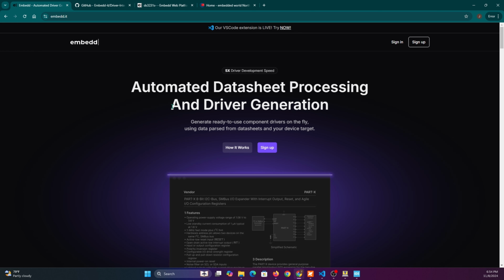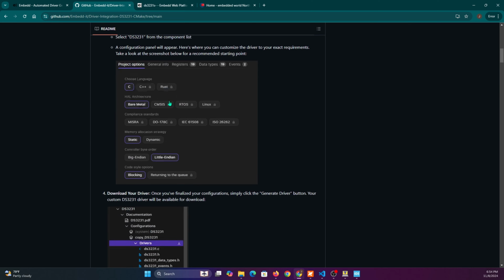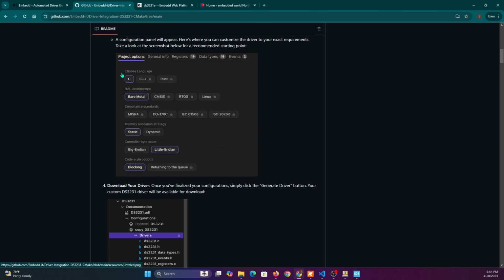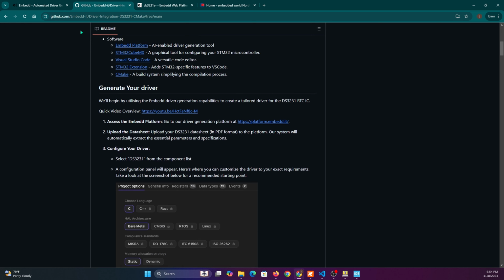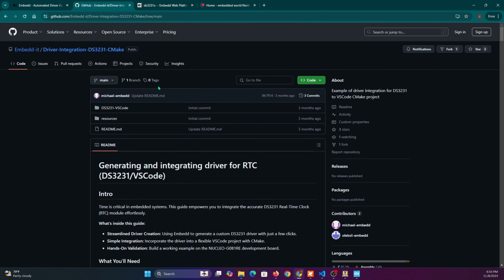So I want to show you how. I'm going to be following the actual guide from the official site, and on their GitHub page, you can see it here. I also will leave the links in the description so you can easily integrate it using a Nucleo board or any other microcontroller that you have.